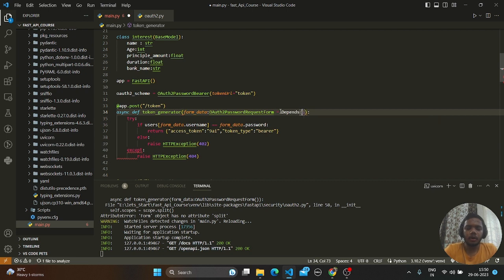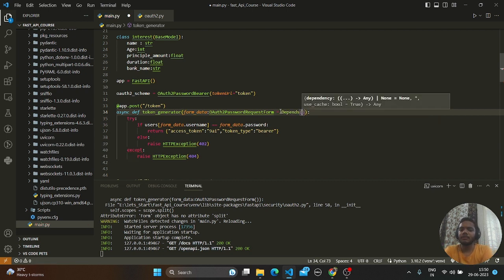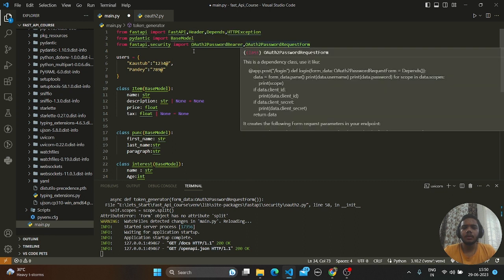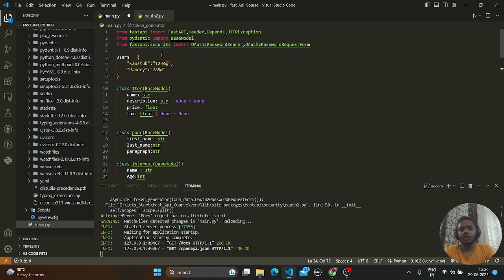Now let me first walk you through what I have done, and then we will see how it's working. So first I imported two classes from the FastAPI security module. The first is OAuth2PasswordBearer, and the second is OAuth2PasswordRequestForm. And I have imported Depends from FastAPI.